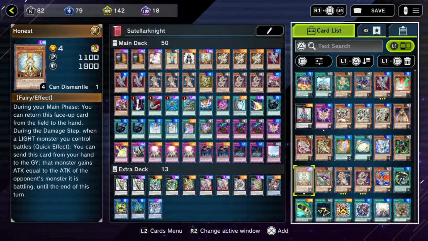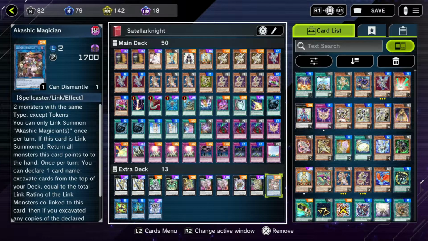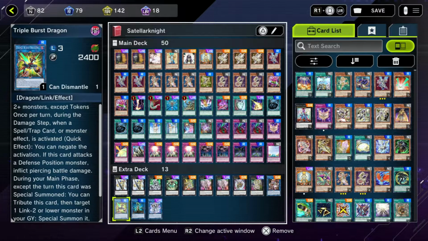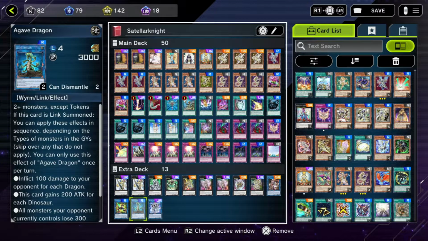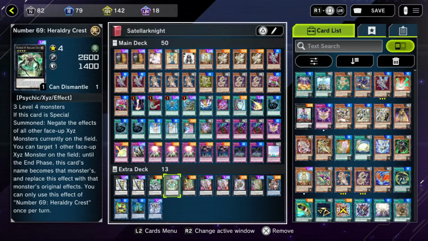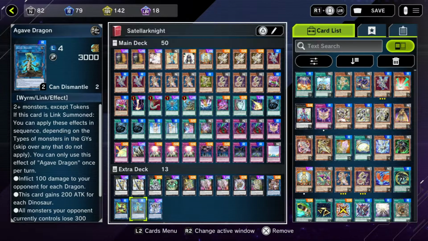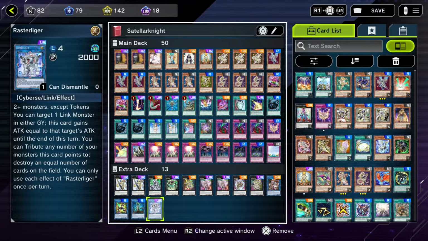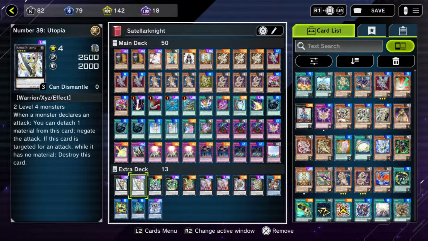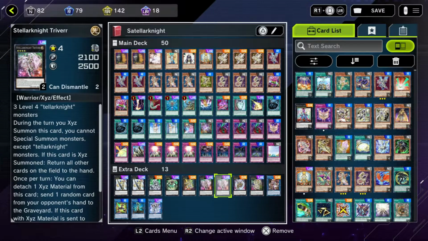Then I had some extra room, so I just threw in a couple Link monsters. I haven't really mastered the Link summoning yet, but we got the Triple Burst Dragon, we got a Gave Dragon, and then we got Raster Liger. Yeah, I know what they do, but I don't ever use them. They're pretty much a worst case scenario, last ditch effort in case all of my Xyz cards have just been wiped out and I need to get some monsters out there.